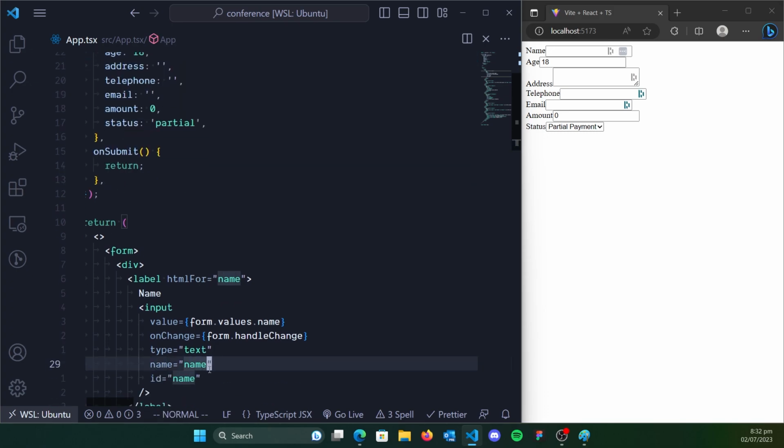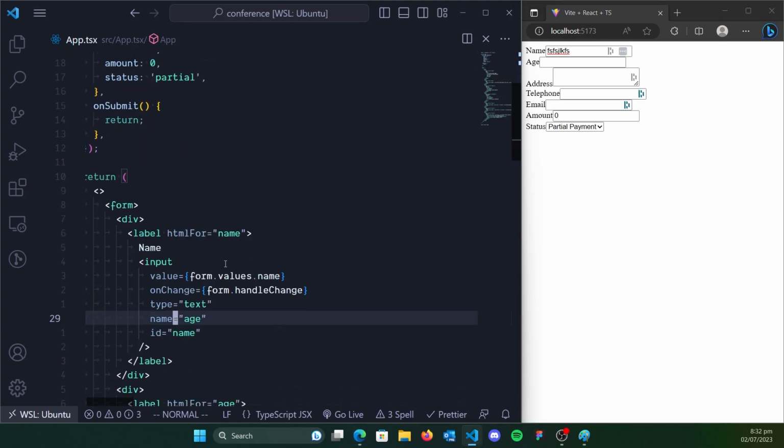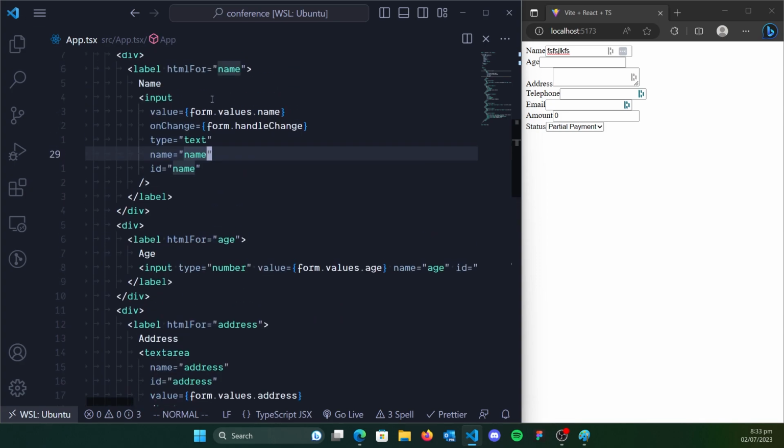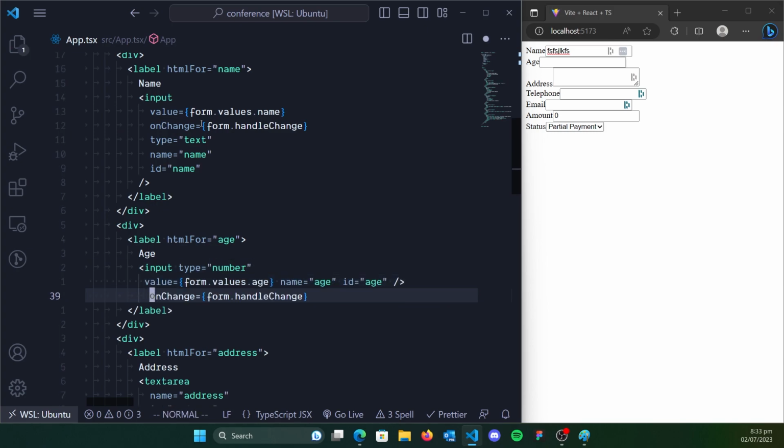So in this case, we have name over here. Once we type in, you can see that it's only affecting the name field. If we, let's say, change this to age, and we go in to type in, you can see that age clears away from 8 into nothing, but name stays the same. So the name property is very, very important for Formik. You have to always be careful of the field that you're assigning it to. So let's quickly add this to the other fields.